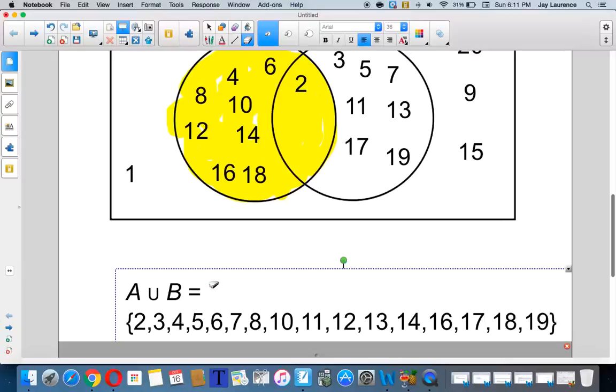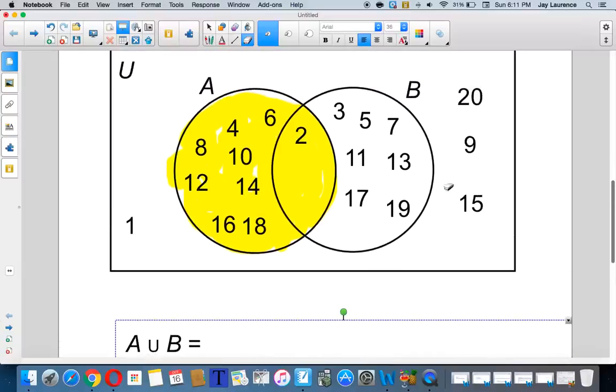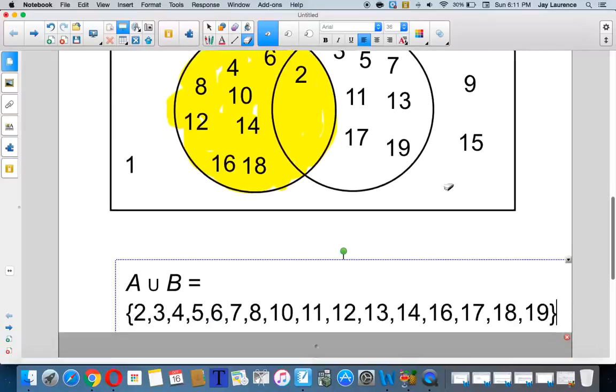Okay, so there is the union, because the union of A and B lists all the members of A and B. Now, we notice one of the members is in both circles, isn't it? It's in both set A and in set B, but I did not list it twice. So that's what a union is.